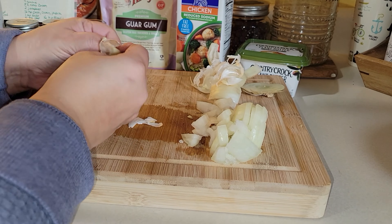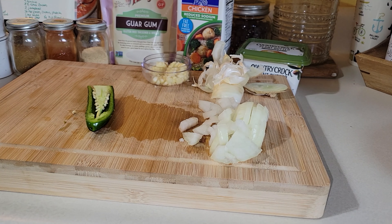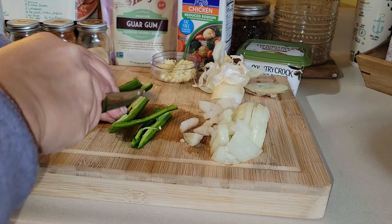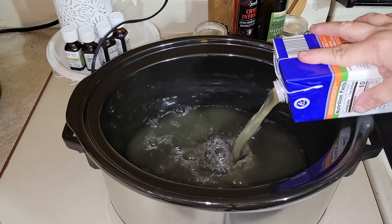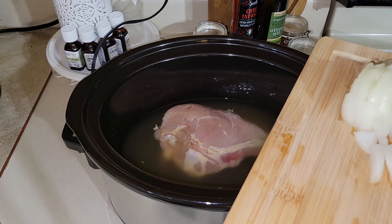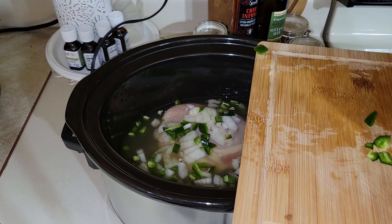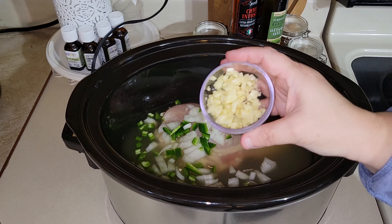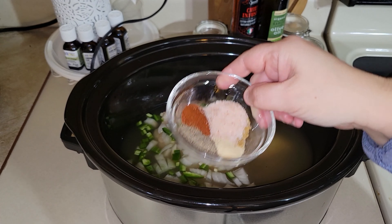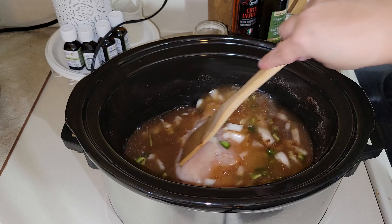I'm here just dicing up the onion and garlic, and I only added one jalapeno. I actually should have added two because this jalapeno was not very spicy at all, or I could have just left the seeds in. Now I'm going to add all the ingredients to the crock pot — four cups of chicken broth, my chicken (this had bone in so I had to remove that later), the onion, jalapeno, and garlic. My little garlic chopper is the best — it doesn't get your hands all sticky. Then add the seasonings and mix that up, and either put this on high for four hours or low for eight.